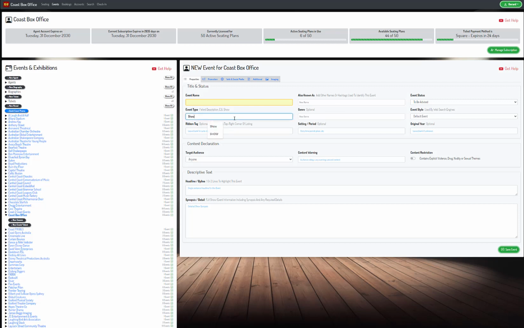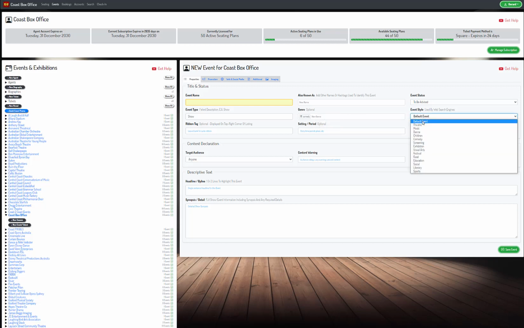The event type, obviously, you would have seen this before. What is it? A show, an exhibition, a performance, whatever. The default name defaults to show, but you can put whatever you like in there. Genres, this has changed a little bit. We can actually have multiple genres in the system, and we just put them in as we do with also known as names. We can have any number of these, and it really adds some nice context to the event.